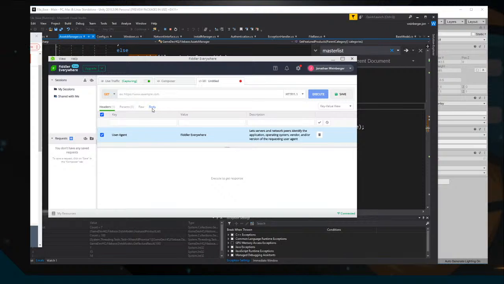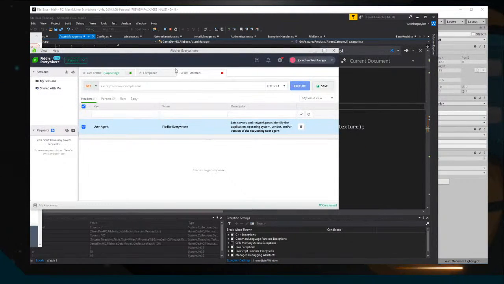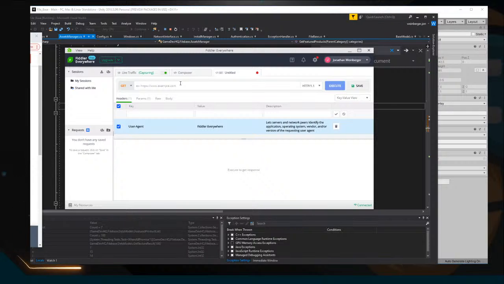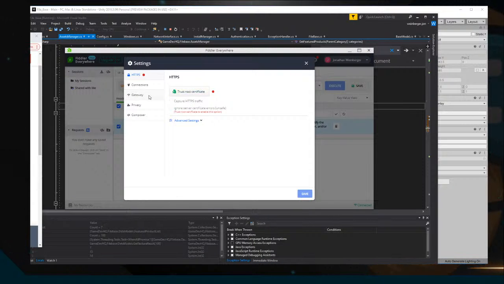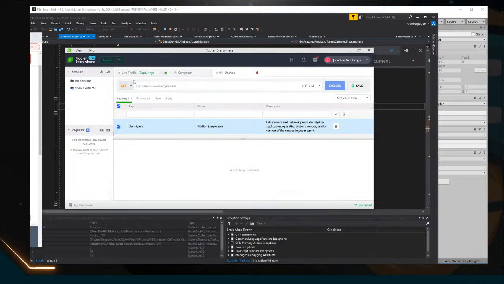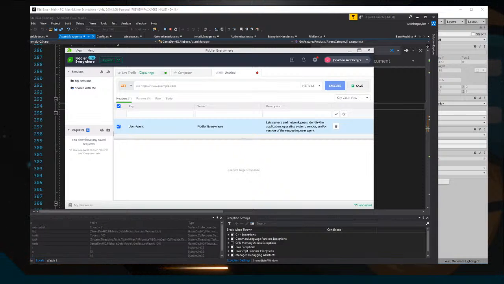Also, I'm wondering if I can only throttle the requests that go through here. That's not going to be helpful if that's the case. Like I can throttle the traffic through Fiddler. I need it to affect my whole network, which I don't believe it's going to do. Either way, very cool tool. But I don't think this is actually going to be what we need. Let's check out, what was the other one? NetLimiter. Let's try that.